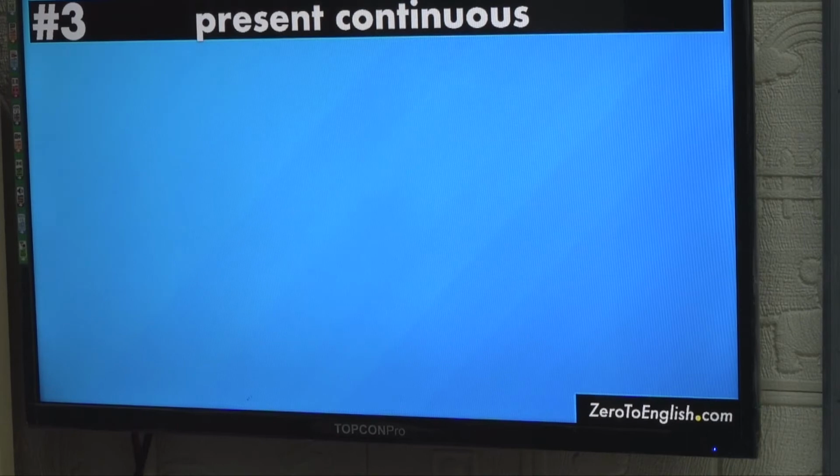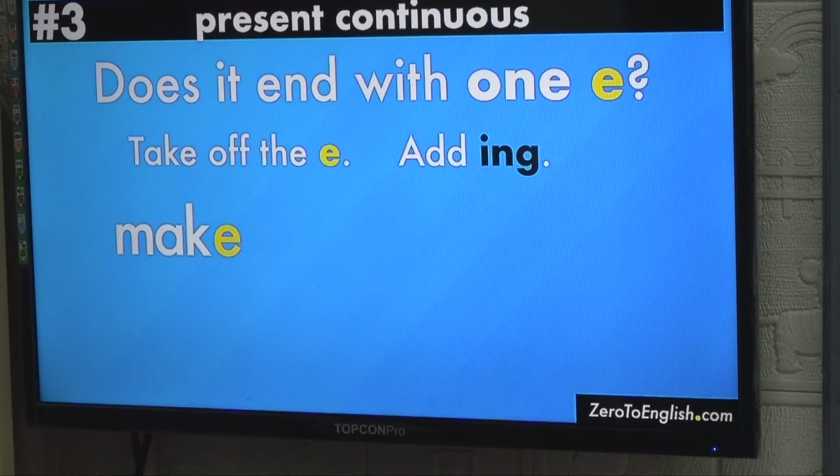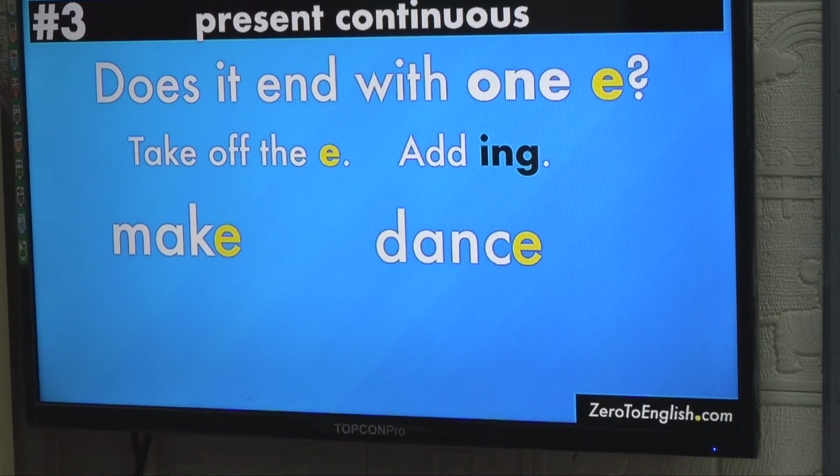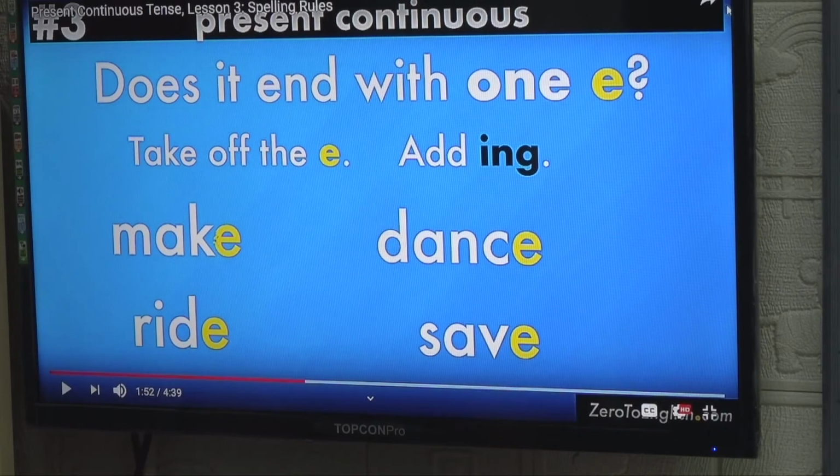Number 3, does it end with just one E? Make, dance, ride, save. What do we change when the verb ends with E in present continuous tense? Remember?